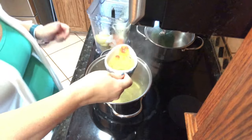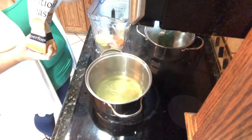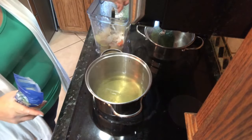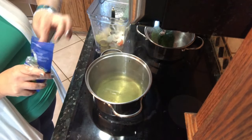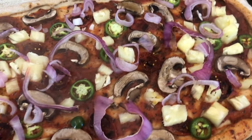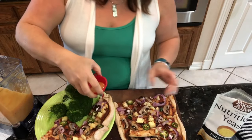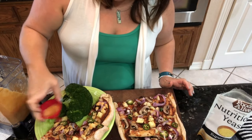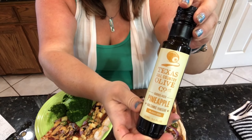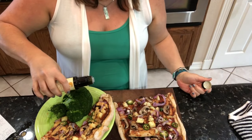I'm putting about three-quarters of a cup of the cooking liquid into the blender, plus a quarter cup of nutritional yeast, a teaspoon of onion powder, a teaspoon of garlic powder, and a good pinch of salt. Just blend it up, pour the cheese sauce over the pizza, and let it drizzle. For the real magic finishing touch, I've got Texas Hill Country Olive Company's pineapple balsamic — I'm going to drizzle just a little bit over the top of the pizza.